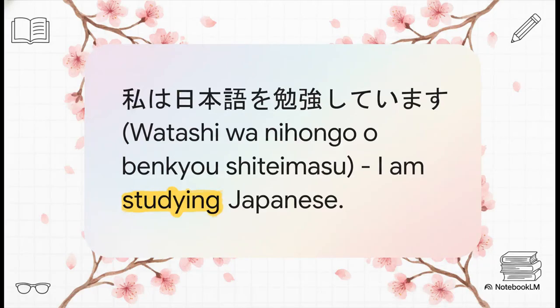And this brings us to a wonderfully practical sentence that you can use right now. Watashi wa Nihongo o benkou shite imasu. I am studying Japanese. You just learned the kanji for person, you know the word for study, and now you have the absolute perfect sentence to explain exactly what you're accomplishing by joining us for this explainer.